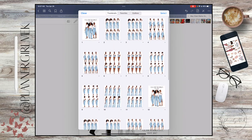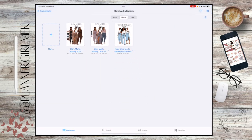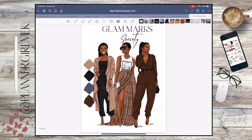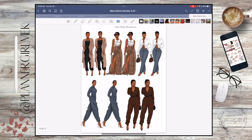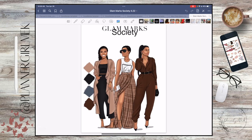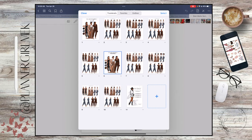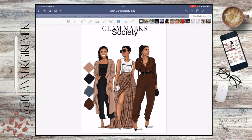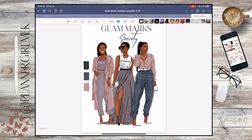I'm weird. I like to have my pages at the front when I open them. Okay, that is the GlamMarks Society. You guys have seen this one, so I'll quickly go through it. You've seen this one in my spreads when I've talked about it. Oh my God. So cute. I just love it. And then in the middle, you get the second light skin tone color. And then you have also seen that in the different outfits, we got like an extra color.